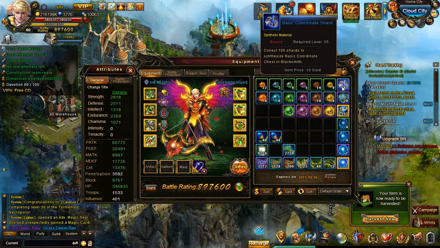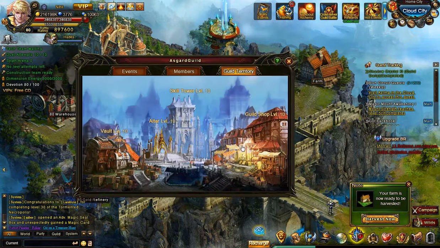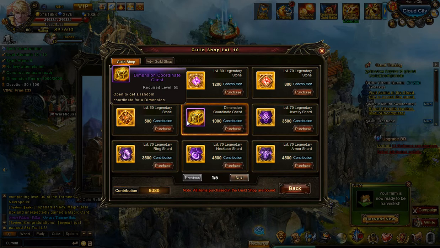Instead, you can buy the dimensions here in the guild shop. You buy one coordinate chest for 1000 contribution and then open it to get one random coordinate, and that can be anything, any element, and basic, intermediate, advanced, or expert. Basic, of course, being the most common.